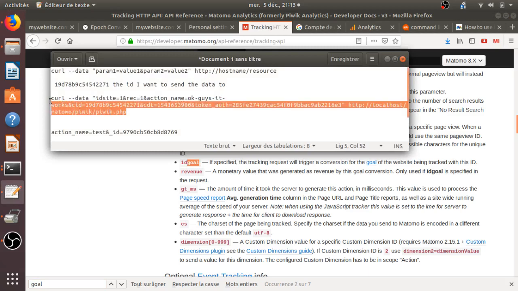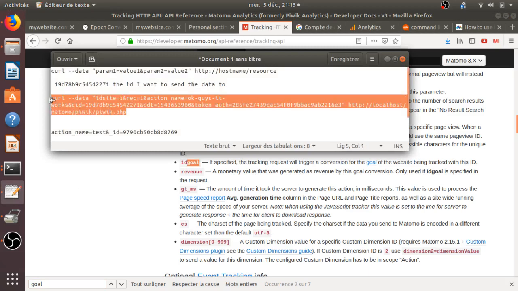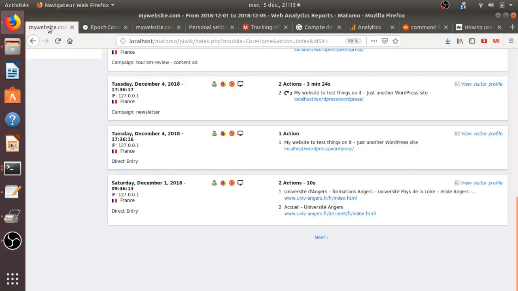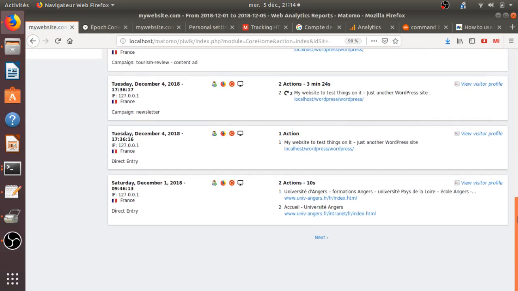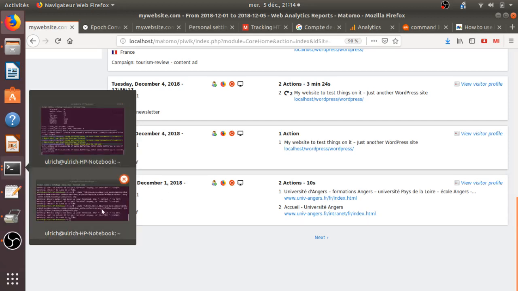So now I'm gonna just execute this specific URL, and just in order to show you that there's no magician behind it, I'm just gonna refresh the page to show you that I have not yet injected it, right? So here, as you can see, on the 1st of December, nothing appeared because I have not yet fired my request. So that's what I'm gonna do right now.